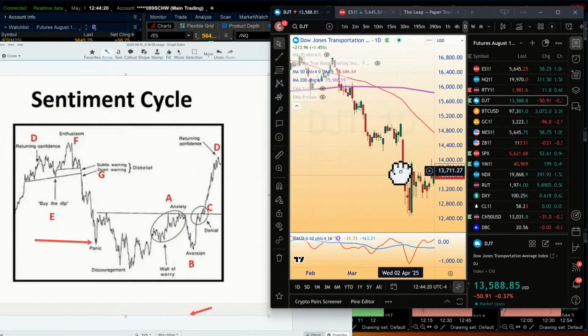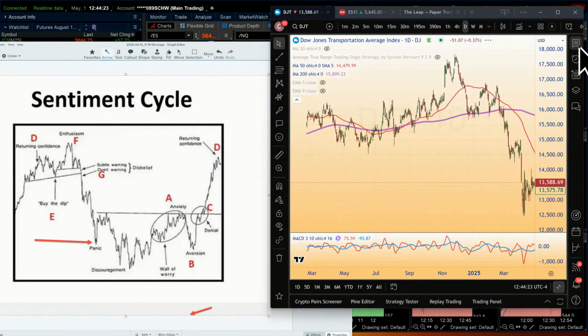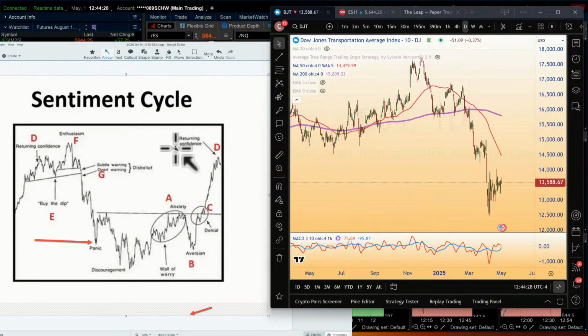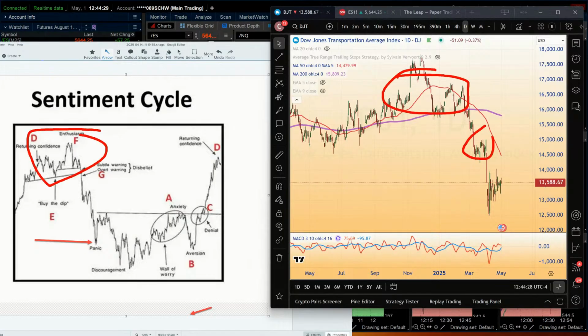So there's the transport. I mean, does this look similar or what? You have this, you have the first break in the consolidation, you have the panic sell-off followed by the sharp rally, and then you have the futz around, which can take months and months. That works off the negative sentiment, and that works off the negative MACD. That's how it looks to me. So it works off the negative sentiment. It works off the negative MACD. That's what I've seen.